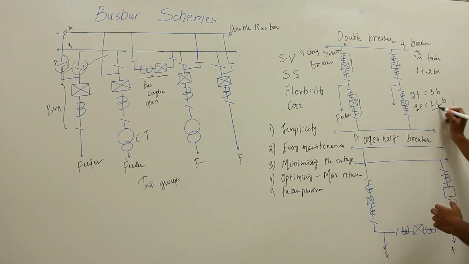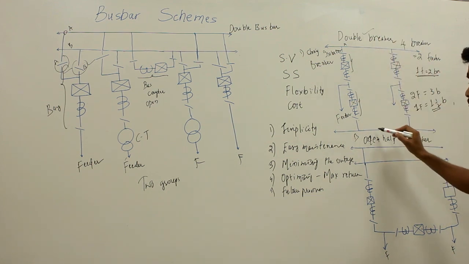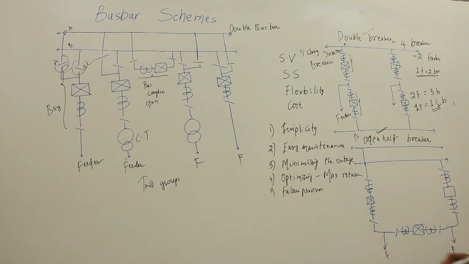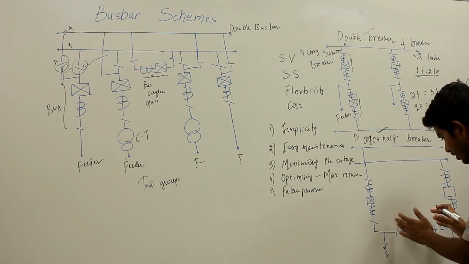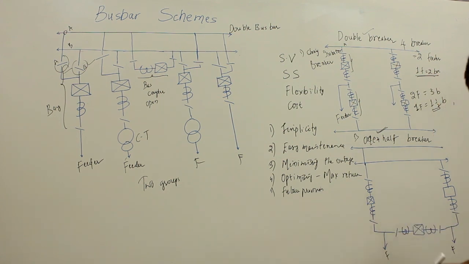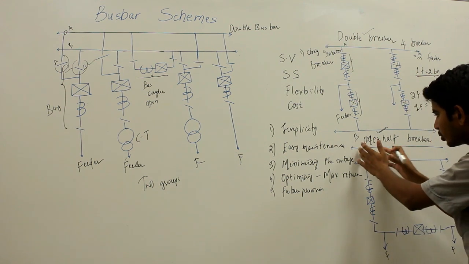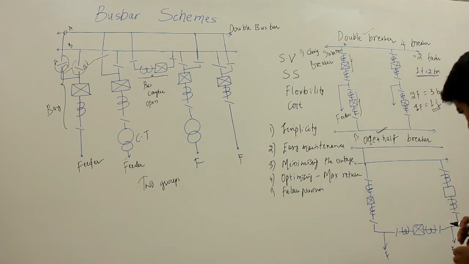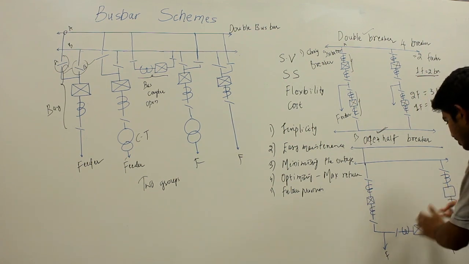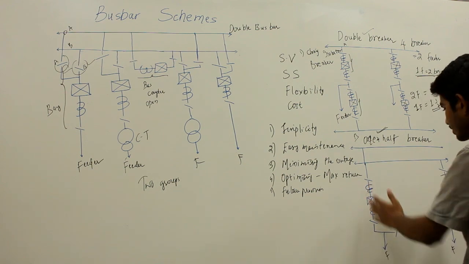For 1 feeder circuit you are using 1.5 breakers, whereas for 1 feeder circuit in the double breaker scheme you are using 2 breakers, therefore double breaker, and this is 1.5 breaker. The protection is complicated since the central breaker has to be associated with the feeder whose breaker is out for maintenance. The 2 feeder circuits are connected to 2 different buses, and here we can see the 3 isolators. So the power can be fed to the feeders by closing all the 3 isolators.